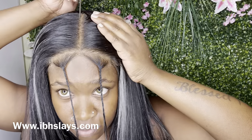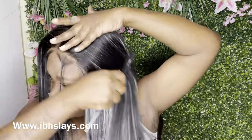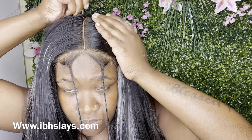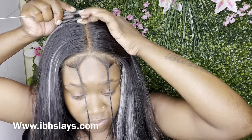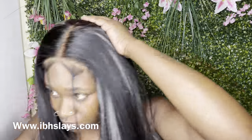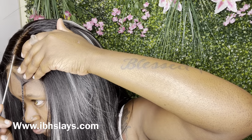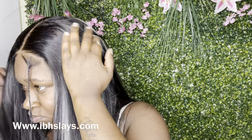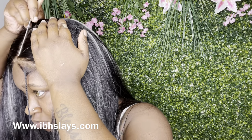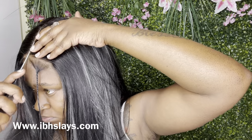So now that I'm doing that, I'm just gonna straighten my part up and get everything ready to hot comb around my parting area. And then I'm going to apply more foundation to my hairline, spray it with that Tresemme holding spray, and tie my hairline down again. But most importantly, to get that really nice sleek look at the top of your parting area, you do need a wax stick. So the wax sticks are also posted up on my side for that nice sleek and shiny look.